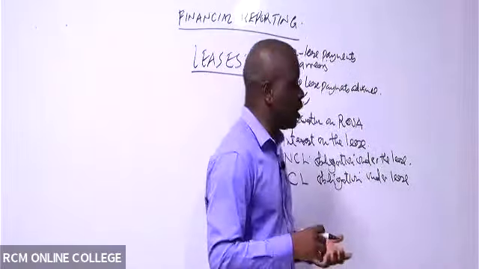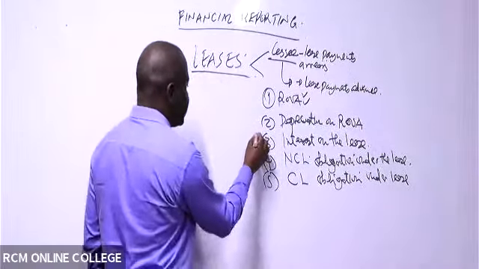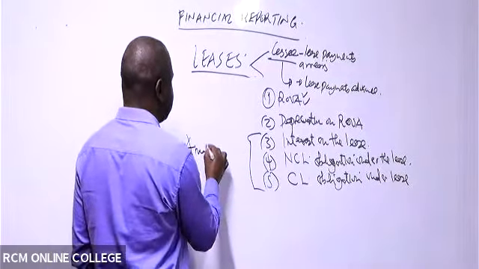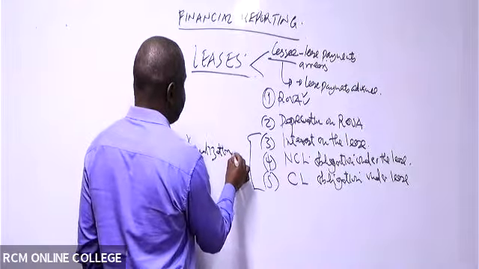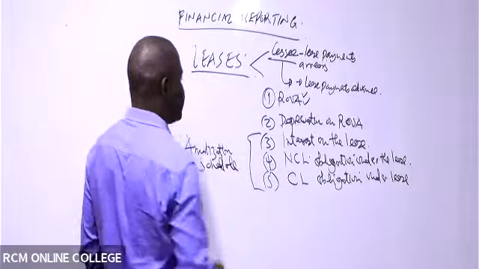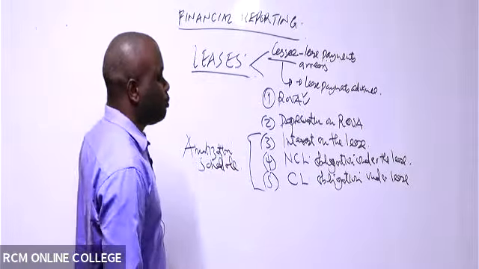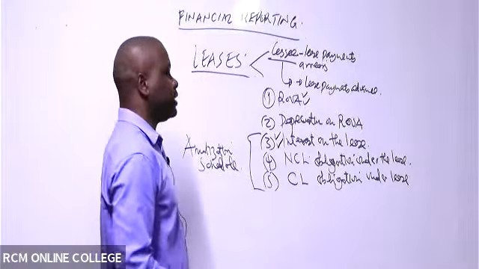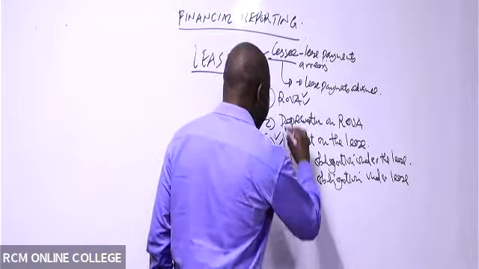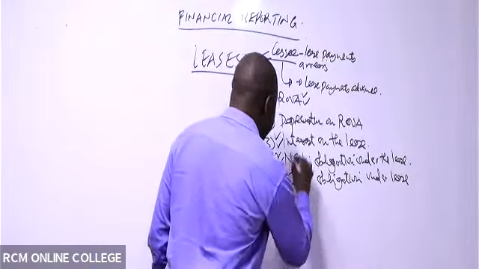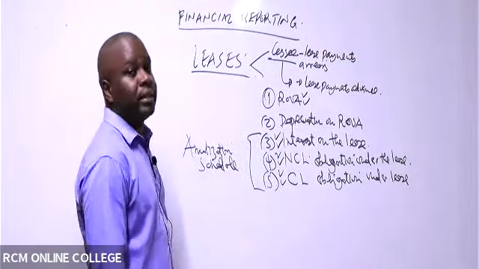Of course, from what we did in our previous class, I told you, for these 3, you'll have to come up with an amortization schedule. From that schedule, you'll be able to identify the interest for each and every period. You'll identify the non-current liability obligation for each and every period. You'll identify the current liability obligation under lease for each and every period.